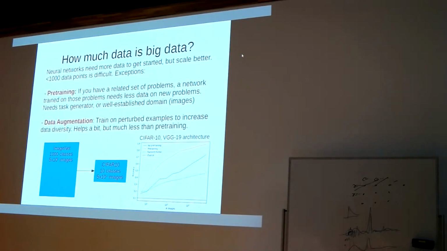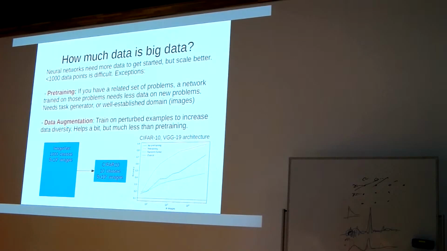So if we go to neural networks, this story becomes a bit more complicated. They tend to be slow starters, so you might need more data to get off the ground, but then they scale better. So those classical methods will get up to a certain point and then get stuck and not really improve. But the neural networks, what people have found is that up to billions of data points, they continue to scale in accuracy roughly logarithmically. So if you double the amount of data, you get plus 5% accuracy or something along those lines. Not 5% in every case, it could be 1%, it could be 0.1%, but that's the scaling over speech, text, images, etc.